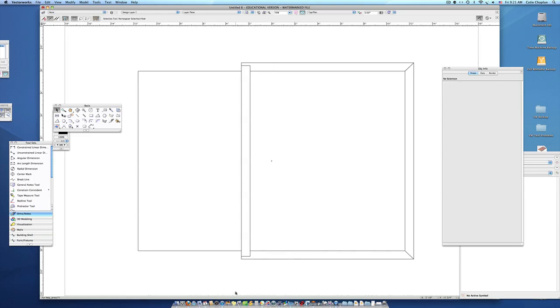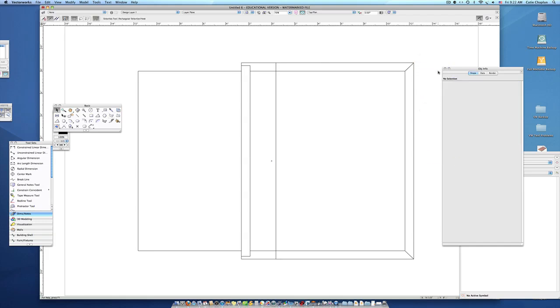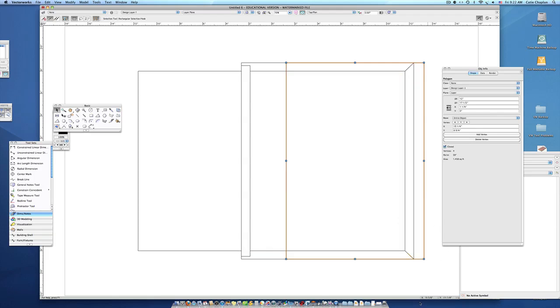All right. The other way to do this is to create a polygon. And I can start my polygon this way, and for my first length, type in 12, hit return, pick up that point. Now I'm just tracing my object that's there, and double click ends the polygon. So though it just looks like a line, I actually have a polygon there.